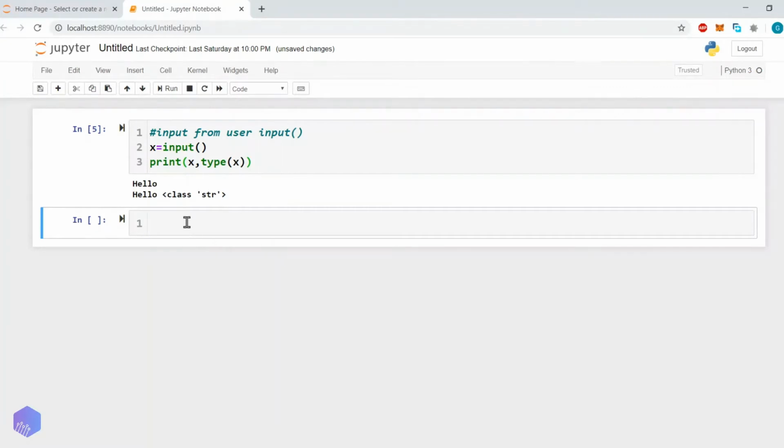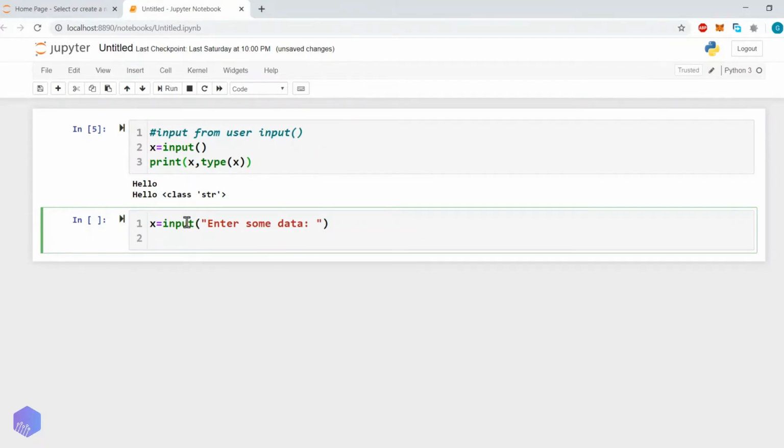Now let me give you another example. Let's say x is equal to input, and here we will show a message to the user: enter some data. Then we will display it: print user has entered x.